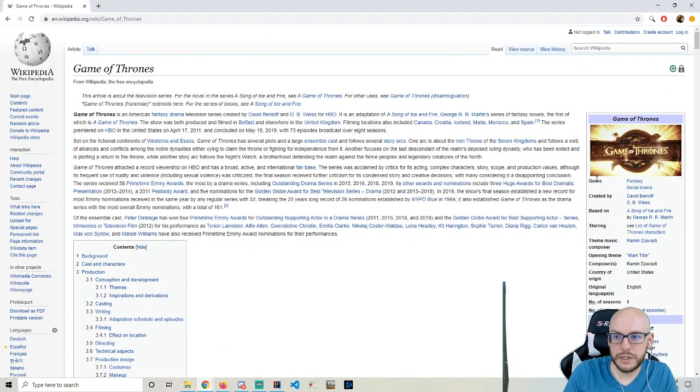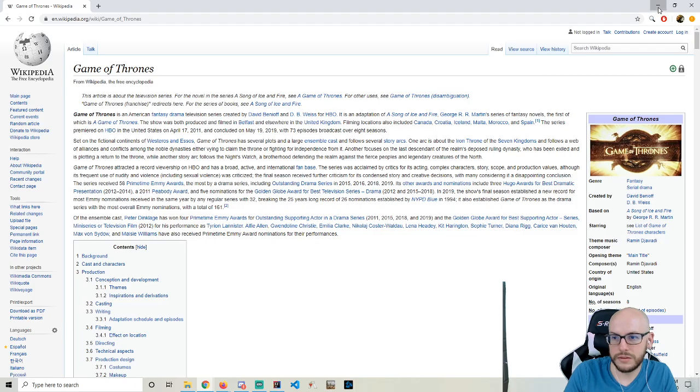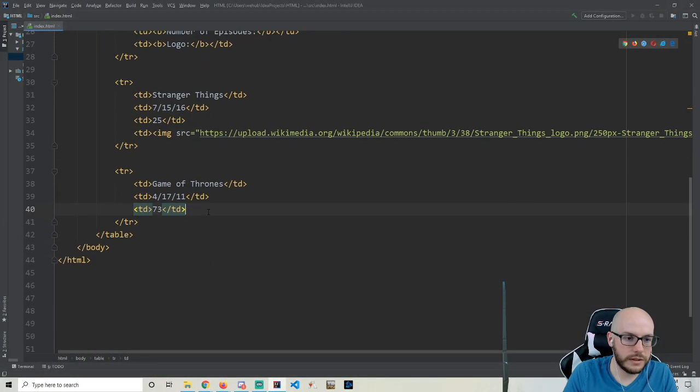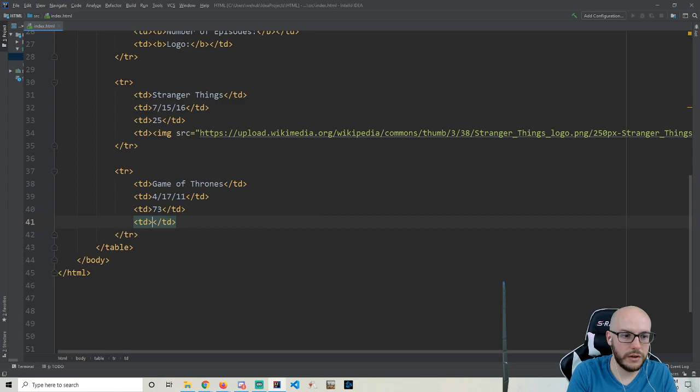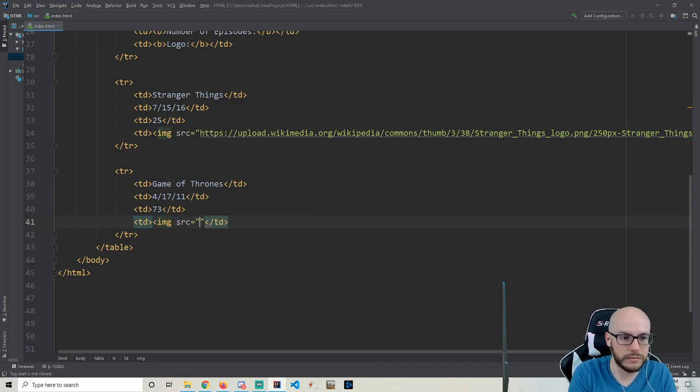Again, I'm on Wikipedia. I've got this image here that I want. I'm going to right click on it, get the image address. Back in my source code, I'll throw in another table cell, but this time it's an image.